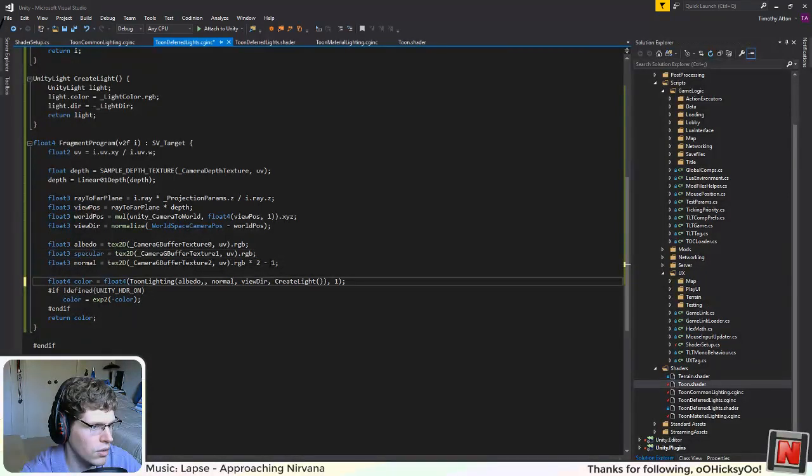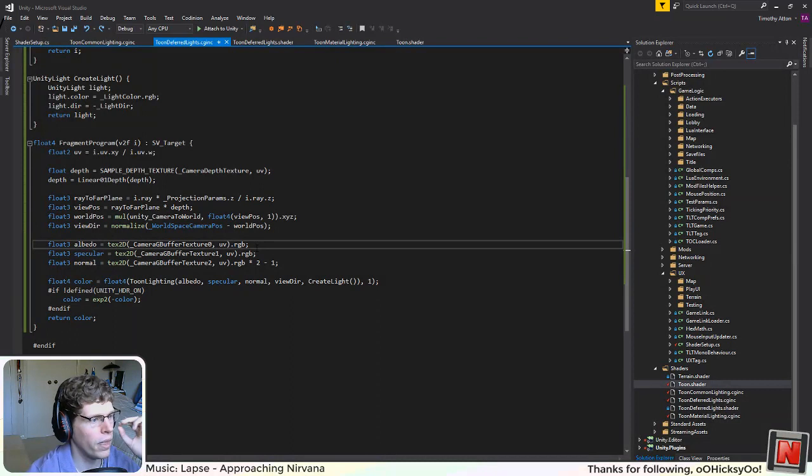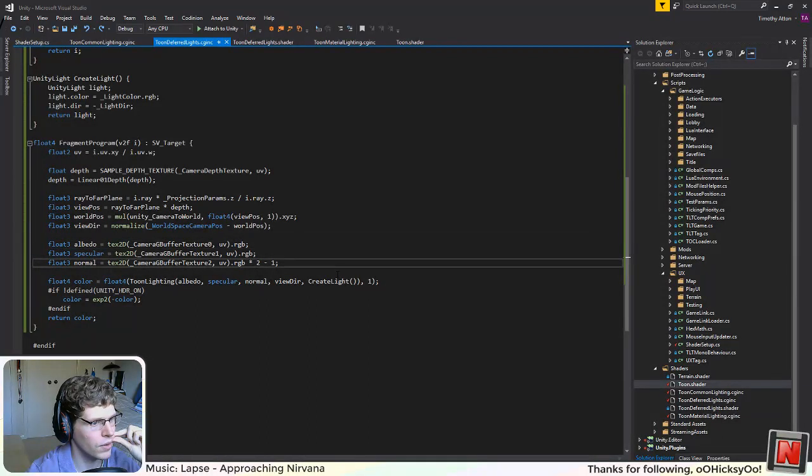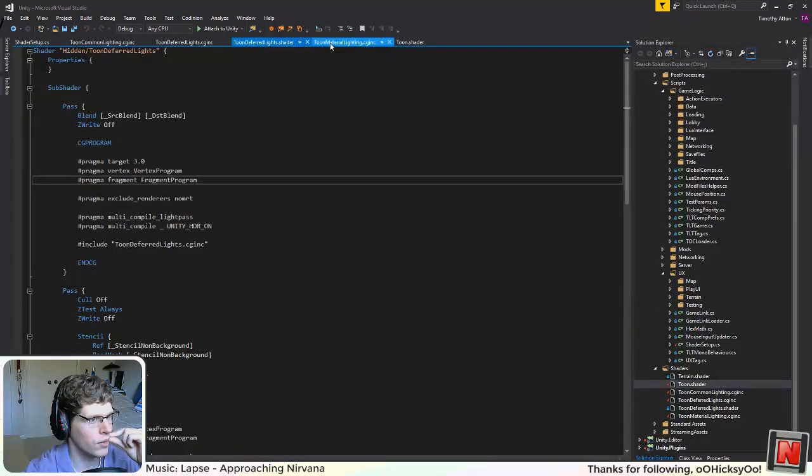Oh well, let's see. Specular value still comes from here. Yeah, we'll still need to pass something because certain areas might not have a specular light. So I guess we basically just pass white to the deferred shader.